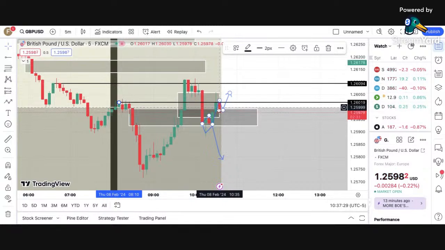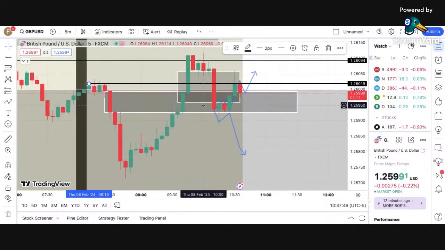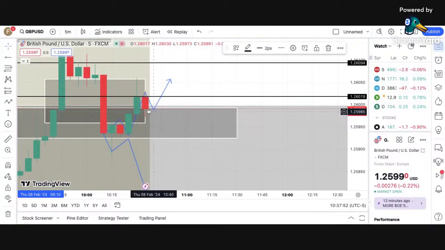This, I would need to see the close outside of it, come back, retest, and close back outside of it for me to make a trade. Same thing with here. Come out, I can close above it. I need to see this one make a wick and come back out, and the next candle will be the one I'll put an entry in. So obviously you can see it doing it right now. It's coming back out of this gap. Let it come out of this gap, close. The next candle will be the entry. If it closes inside the gap, I will not make a pick. I will wait and see how it reacts outside this gap.